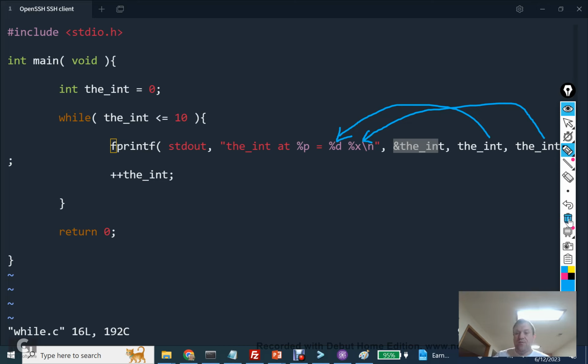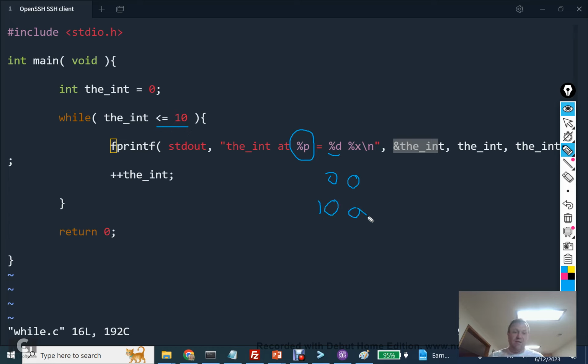A couple quick things when we compile this is that the register is going to be the same the entire time, but it's going to start out at 0, and the hex is going to be 0. And then once we get to 10, you're going to notice that it's going to be 10, but that's going to change to A. So we're reviewing several concepts while actually bringing in this new while loop concept.